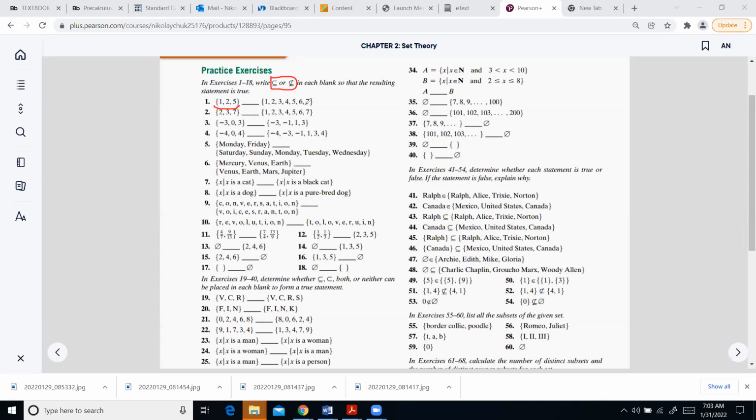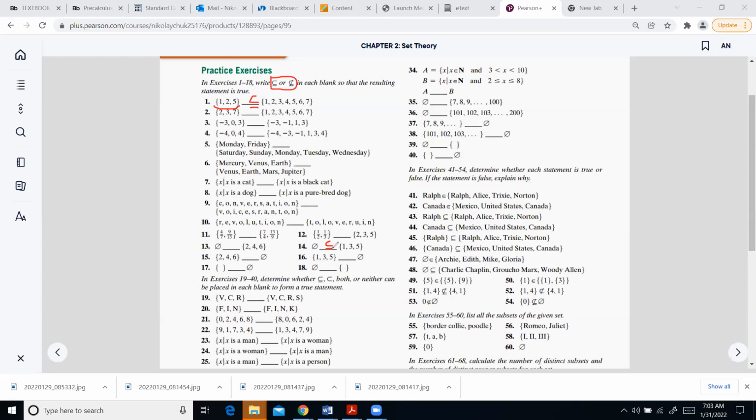And the other set looks like a bigger set that contains the elements 1, 2, and 5, and a little extra stuff. So I can utilize the symbol of a subset then, right? So I can say that 1, 2, and 5 is a set which is included in the larger set. And looking at problem number 14, I can see that the empty set is also going to be included in a set of elements 1, 3, and 5.